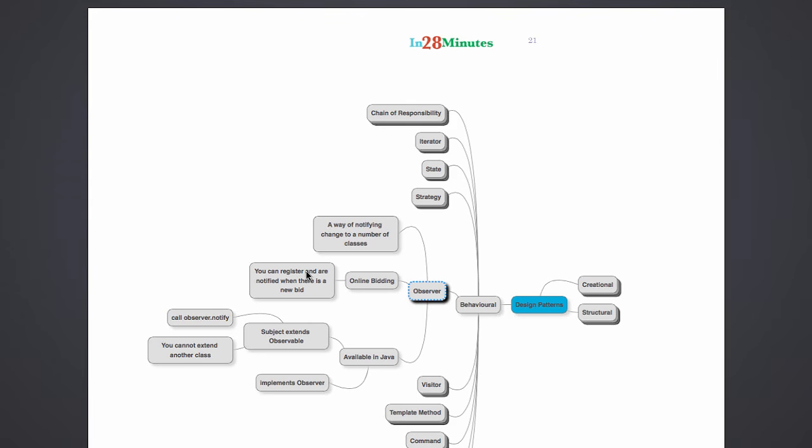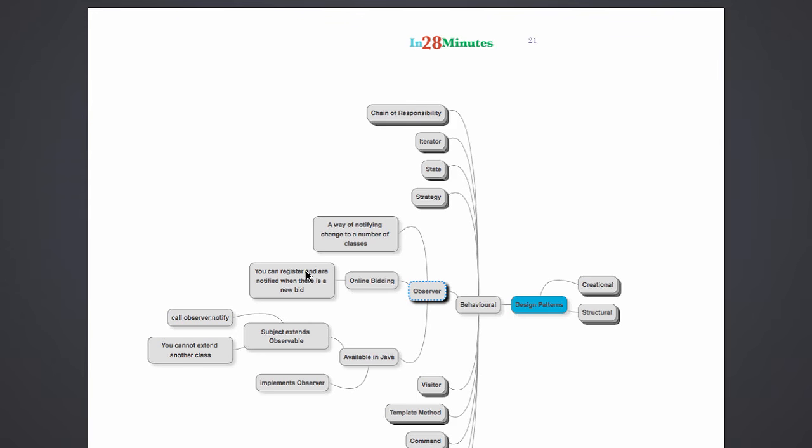So I will know when Sachin scores a century. It's kind of how it happens in online bidding as well. So you'd say, I would put a bid. I put a bid, and whenever there is a bid higher than whatever I have done, then all the bidders would be notified. So there are really two important parts to any observer design pattern.